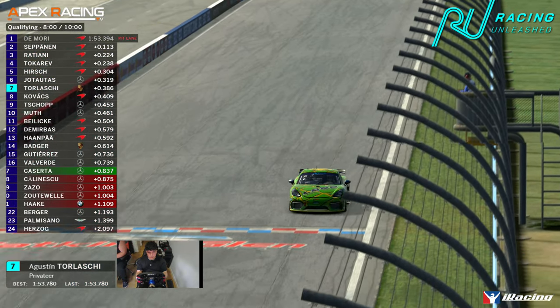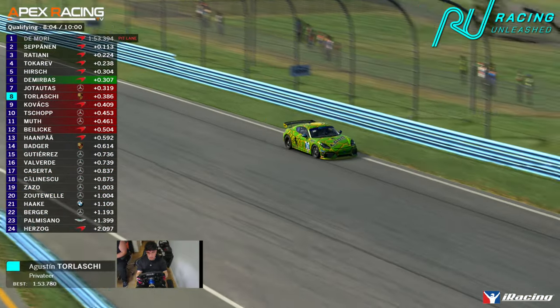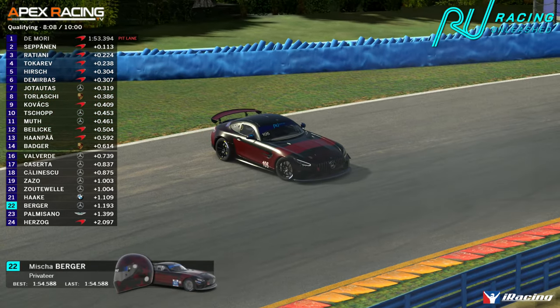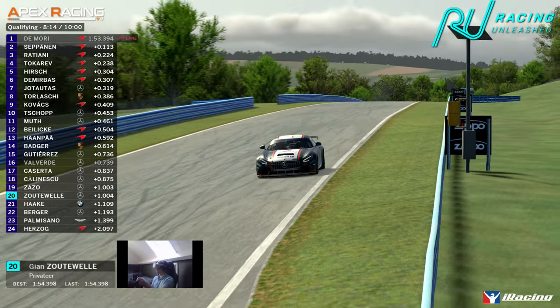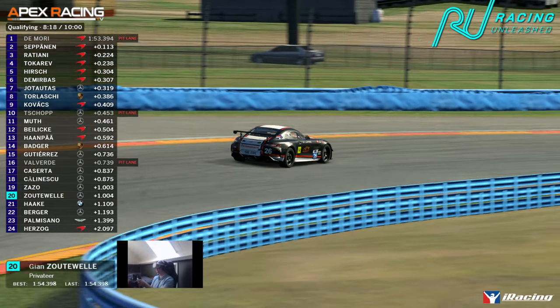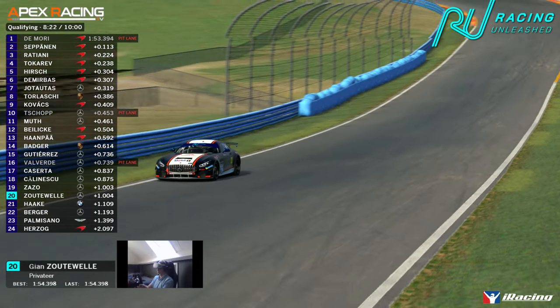Augustin comes now, currently P7, and he's only 0.3 off the back of the pole position. And he moves him. No, Demirbas is the one who's moved up to P6. Torlacci drops down to P8. Here is Mischa Berger then, the driver who has just moved up a few places. No, he's down in 22nd. Sorry, that was Muth who'd moved up a few places. So Torres is still yet to set a lap time at the moment.